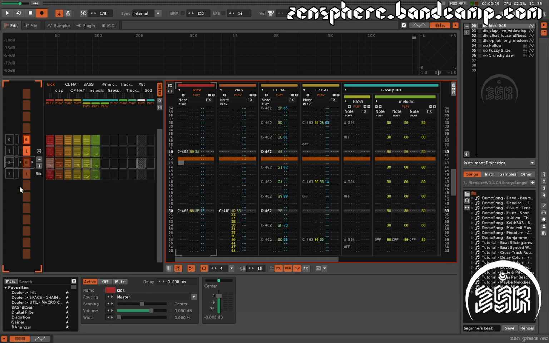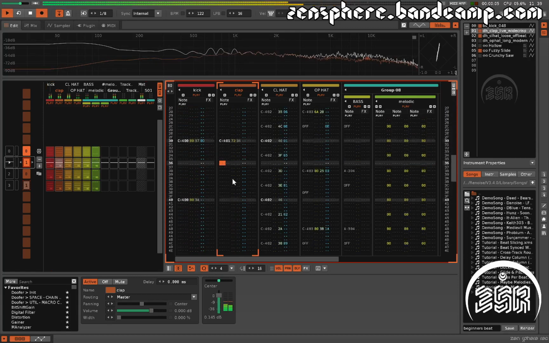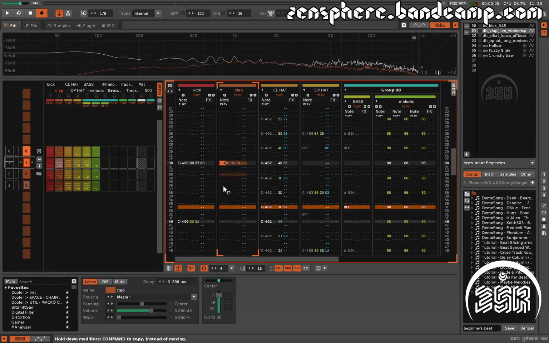You can also double click and type in whatever number you want. And you'll notice we still have our pattern sequence indicator on the left side showing which is first, second, third, and fourth. Okay, so now if we leave these the same, but just for fun, we could change the clap pattern. We'll add another clap here.